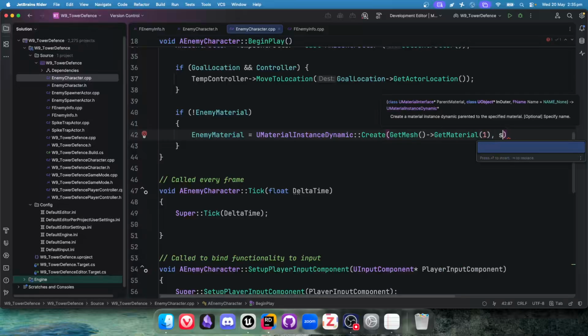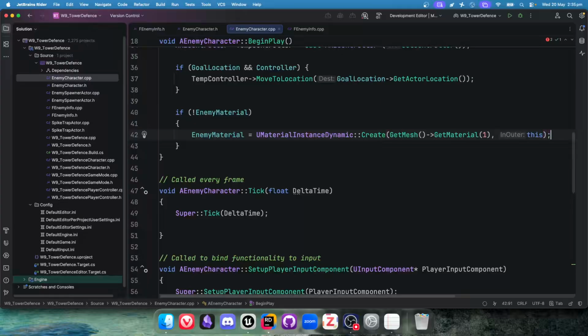And then the other thing that we need to do is we just need to tell it this is the current context. So this will get us a new dynamic material instance, and then once we set it back to the enemy mesh, any changes we make in code to change the color will be immediately applied to the mesh in-game.